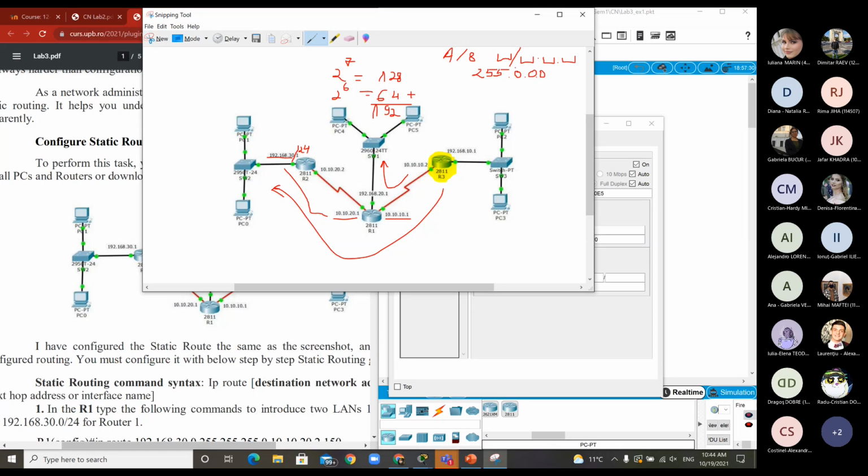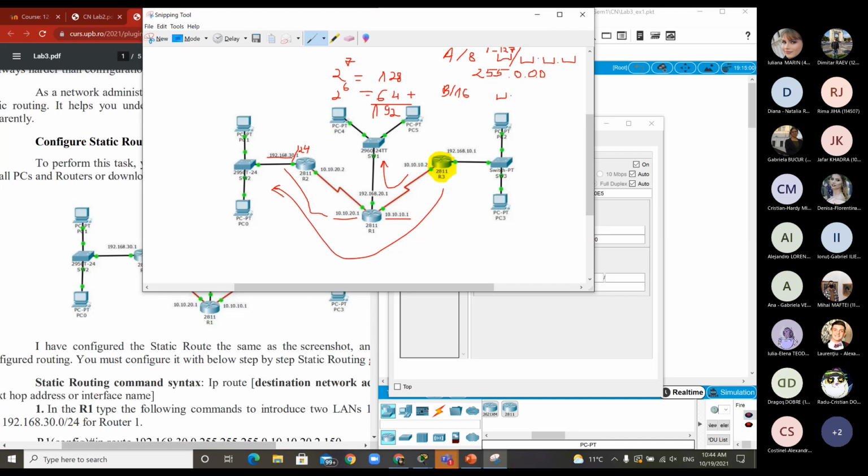Okay, and this one, in fact, uses 2 to the power 7, so the end point will be from 1 until 127. Here you can fill in the octets up to the maximum capacity, which is 255. Now class B, in fact, uses how much? It uses 16. You have 2 octets.